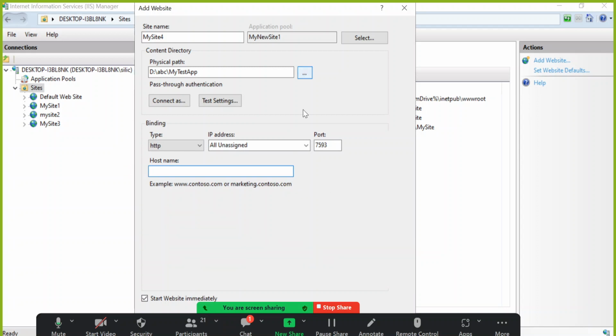Imagine you want to access this application from the outside world also, not only in your local area network. Then there is something called a public IP address. You have to install and configure a public IP address on the computer where you are hosting this. Once you install it, it will come in this IP address list. Currently the one which is coming is the default IP address, which is your computer's IP address, but that is not the one. If I select it also, it is equal to your localhost only, because I have not configured a public IP address.